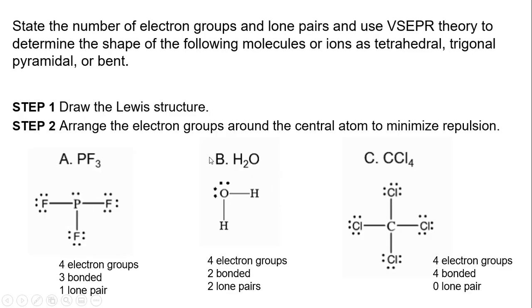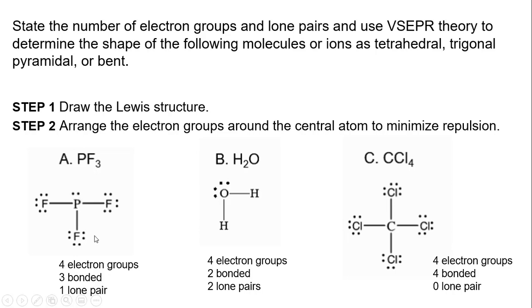So I put them all in one page. I'm sorry if this looks busy, but it's the easiest way for me to explain them. We always draw the Lewis structure. So I jumped ahead and pretended that you drew a Lewis structure. You figured out the valence electrons, you plugged it in, and now you're going to take a summary of everything you have. So here is phosphorus trifluoride.